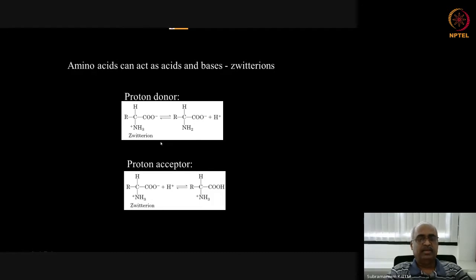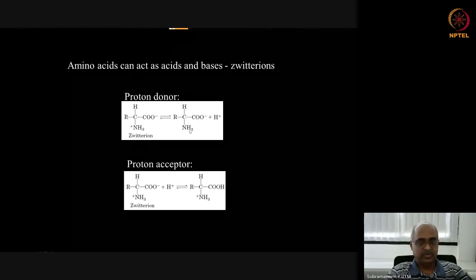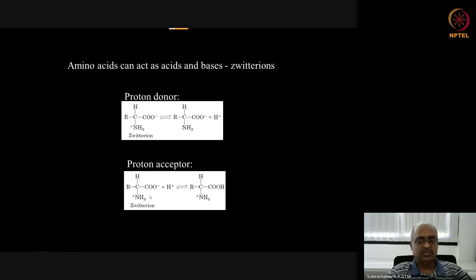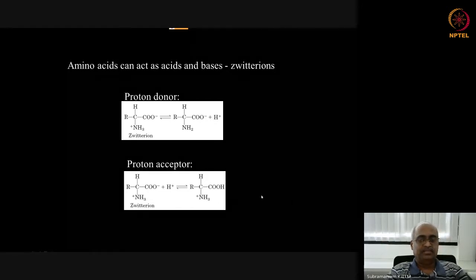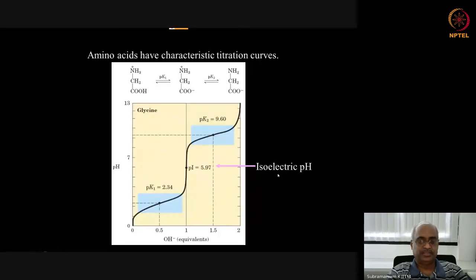Okay, and so this one may exist in equilibrium with the protonated and unprotonated amino group. This acts as a proton donor and this acts as a proton acceptor. So here both of them accept. So this can take a proton, and for example, if this is the one, it can accept and become this. So they have both acid and base group on the same molecule. And this actually affects their properties, which is shown in the next slide.